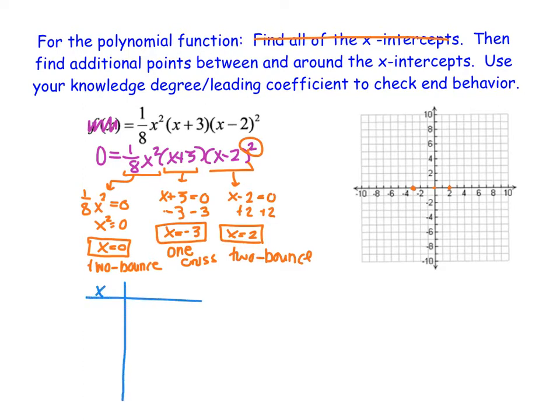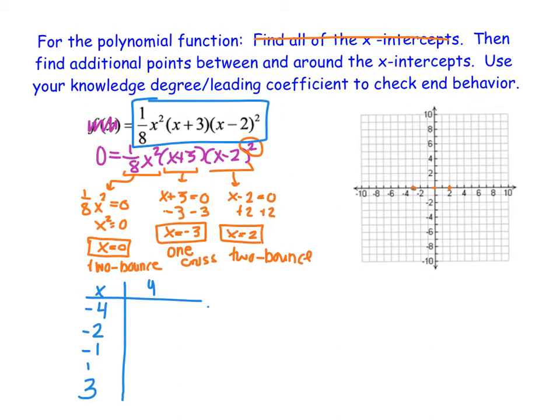And we're going to find, okay, well, x equals -3 is the one furthest to the left. So we're going to find what happens with y when x is -4. We're then going to look at x is -2, -1, 1, and 3. So I'm trying to hit all of the x values that are either just around or between my particular x-intercept values. So what I'm going to do here is substitute x equals -4 into my original equation up here and find what the y value is equal to.